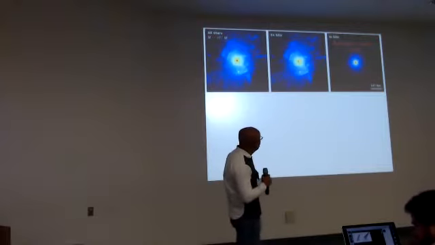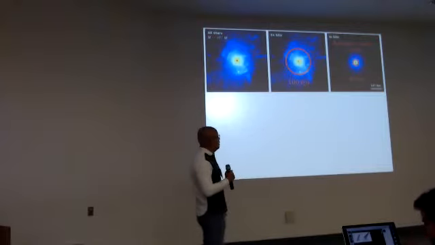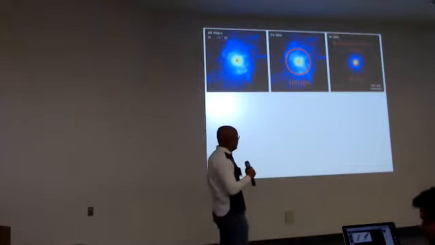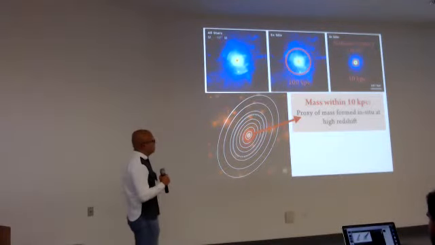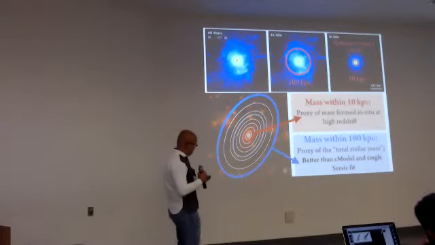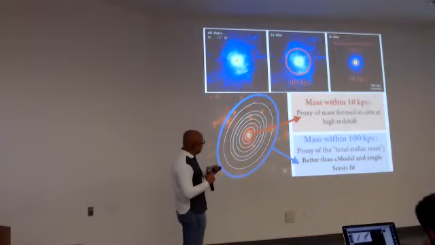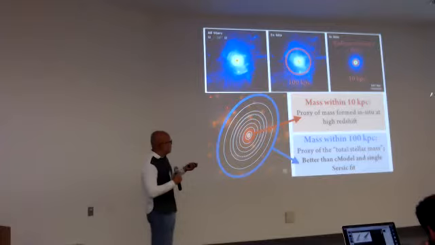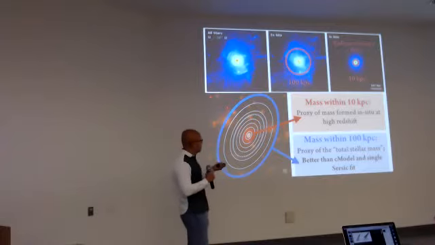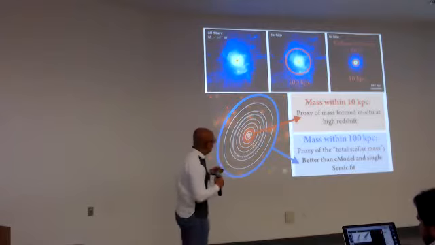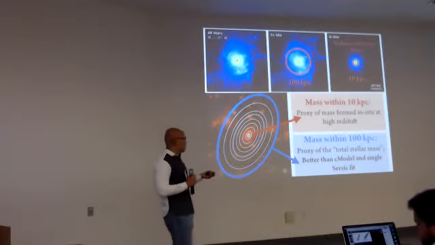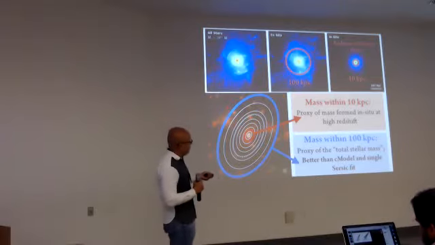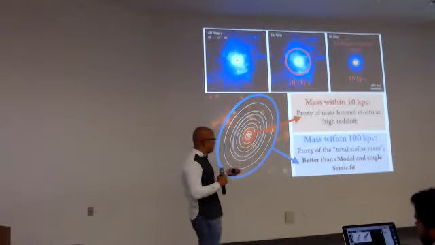And as you can see here, they often occupy pretty different physical scales. However, in observation, we do not have the luxury to do that easily. So in this work, I make some assumptions. Right now, we basically assume that the stellar mass within the inner 10 kiloparsec is a proxy of the mass formed as the in situ component at a high redshift. And we use the mass within 100 kiloparsec as a proxy of the total stellar mass. As I just showed, this mass was shown to provide a much better estimate of the total stellar mass than the traditional model.